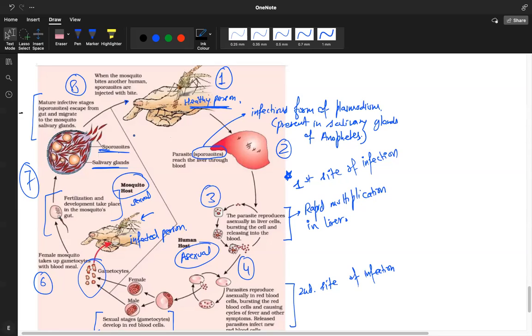Is it clear? So I give you a homework. Go and read about amoebic dysentery. Write down: your homework is to study about the amoeba causing infection. The infection is caused by Entamoeba histolytica. That's why it's called amoebiasis. So read about amoebiasis a bit. There, the amoeba has to enter the human, and it does not require a vector. It can even enter through polluted or contaminated water, and it just needs one host, which is human. So it completes its whole cycle in a human, unlike Plasmodium.